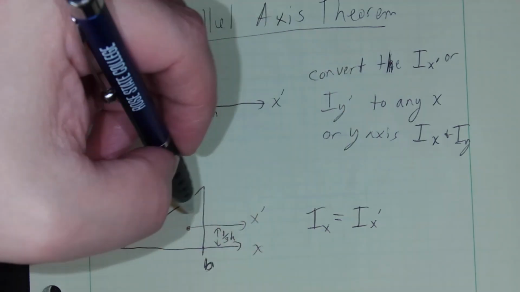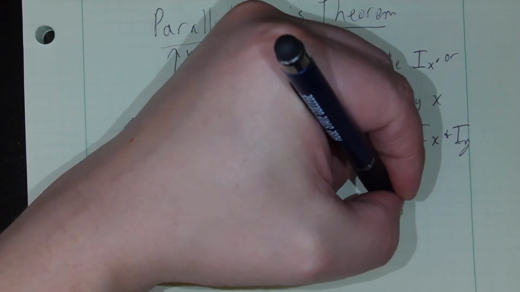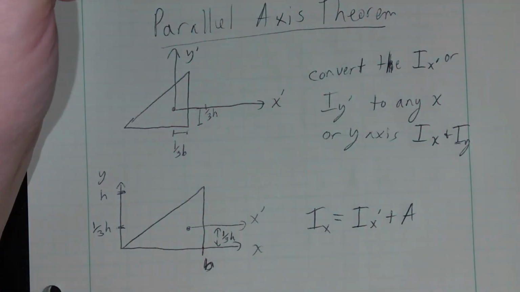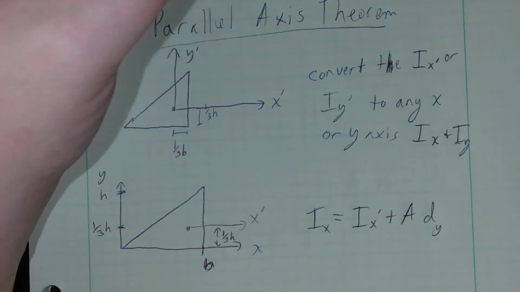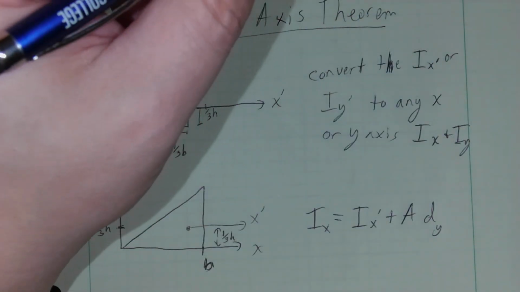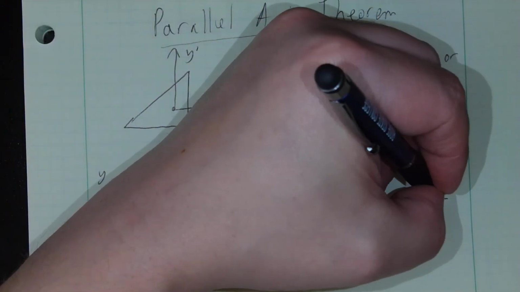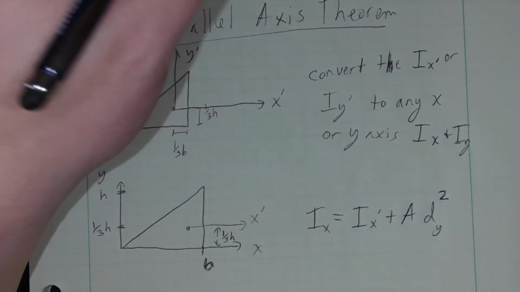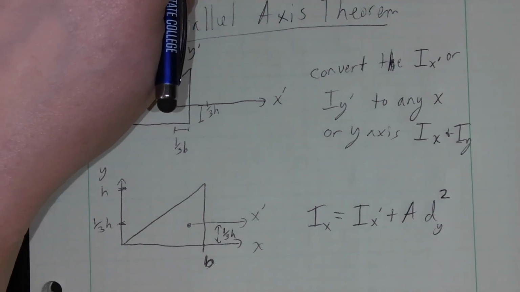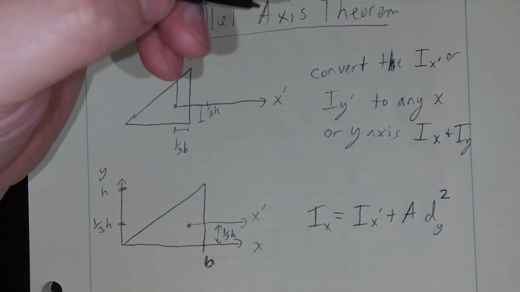If I take the moment of inertia about the x-axis passing through the centroid and add to it the area of the shape multiplied by a quantity I'm going to call d sub y. It's not dy, it's not a differential in the y direction. It's technically the distance in the y direction. I like to call it d sub y because I don't want to call it dy. I don't really feel like it's the same thing. It kind of is, but it's not really the same thing. In this case, this d sub y is this 1/3 h. And we can prove that, right?